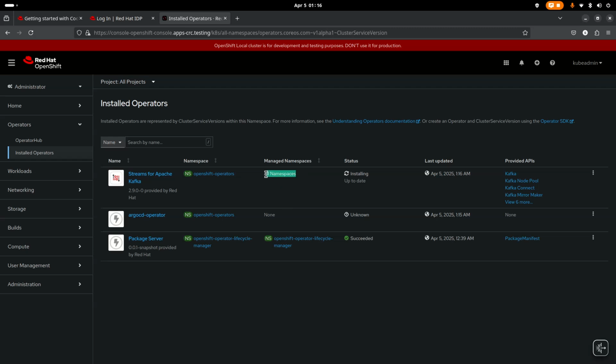It shows all namespaces, so it will install the operator on all the namespaces.